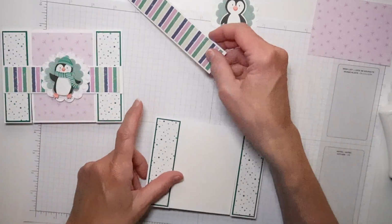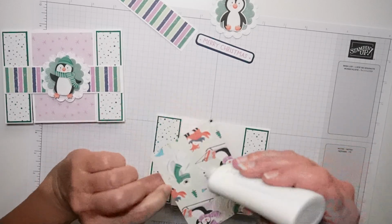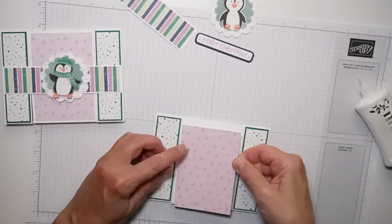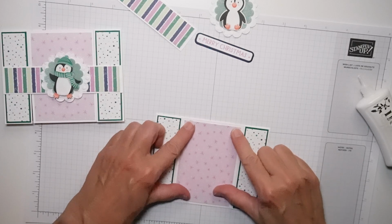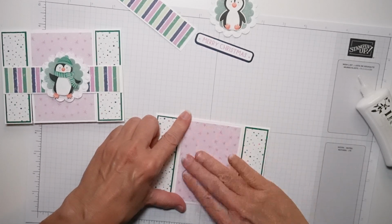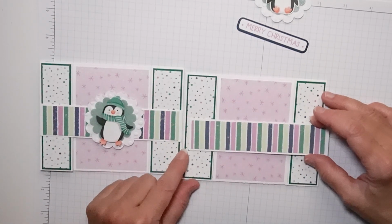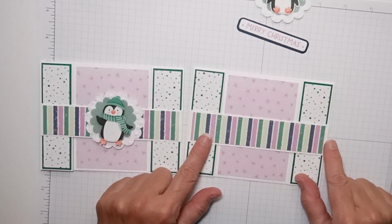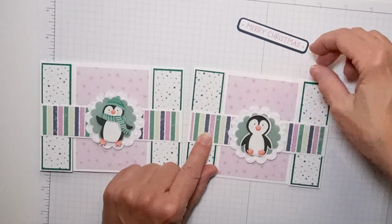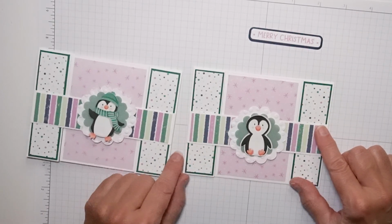And then I'm going to bring this in and glue my fresh freesia, look how cute, pattern paper. So it's going to be our backdrop for our penguin. Then this is our bar that goes across. So it's going to go like this. The sides are going to line up. And then he's going to go there. And then this is going to go behind him. So I'm just getting a little lay of the land.